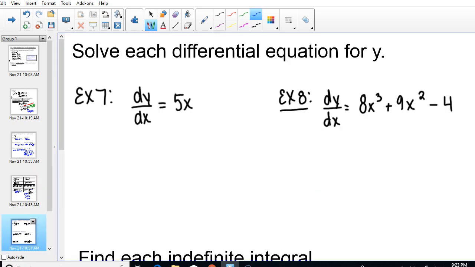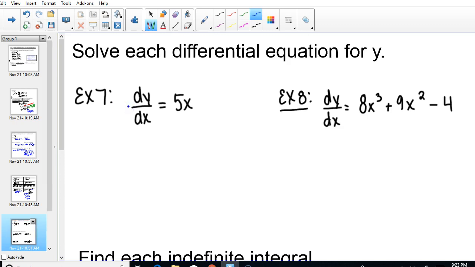Let's do just a few more. Example 7 and example 8 are just like the ones that we have already done, but the notation is slightly different. They give you dy dx equals 5x, and we know dy dx is another notation for the derivative, and they ask you to solve the differential equation. So this is a super simple differential equation. Differential equations have their whole entire classes whenever you go to college, and you can learn a whole lot of other stuff about it. But in the most basic terms, you have a differential equation here.